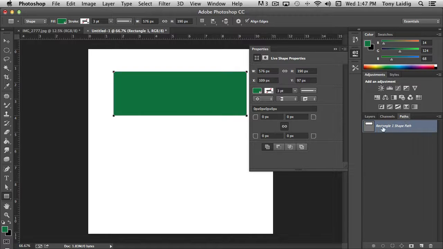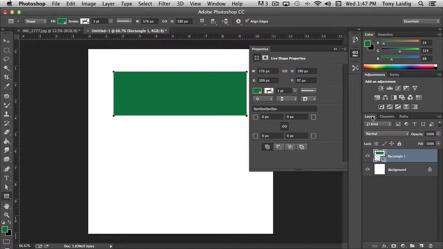You also notice that the shape shows up in the paths tab. Now, once I've created this path, you'll notice that the tools for editing the path popped up, and it shows us our width and height. It shows all of the information, essentially what you see up here, and how much we can go in and control and adjust this accordingly.